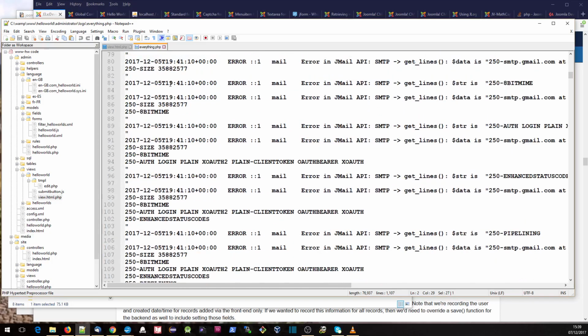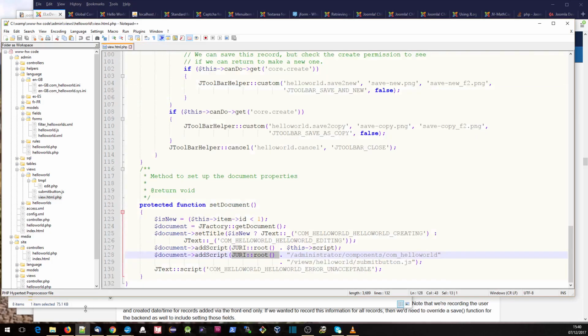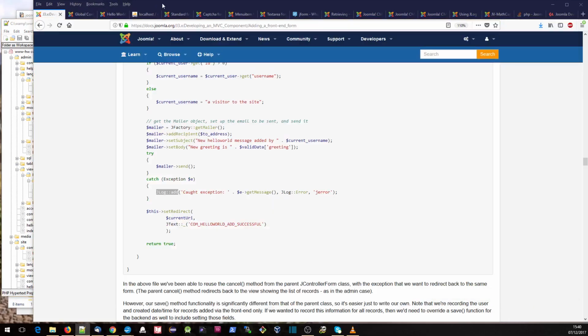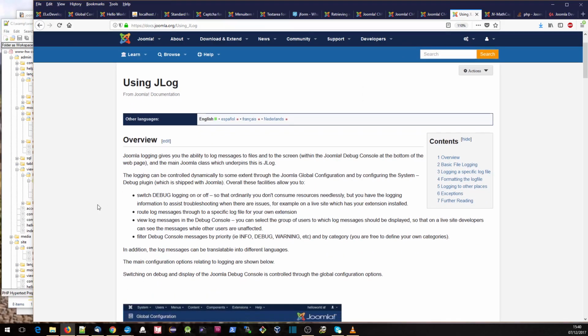And you can see various bits of errors that have been logged through this. Obviously, some problems are getting logged in this file associated with emails. So with JLog::add, you can add a text field, you can add a kind of severity level. If you put a category of JError, it does mean that it will be output to the screen as well, in the same way as enqueueMessage. And you can find a lot more about JLog on this page here.